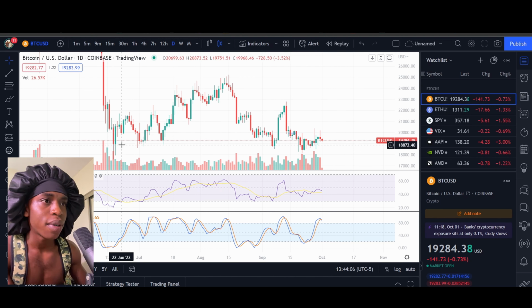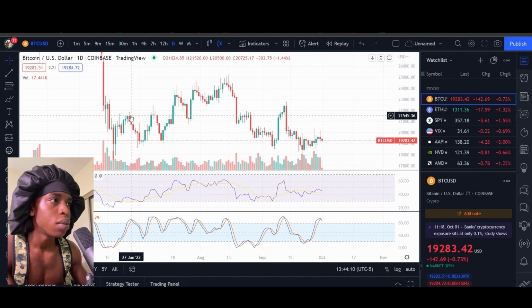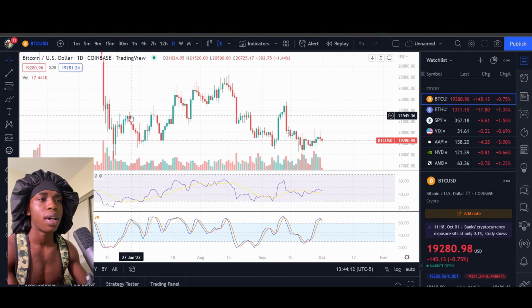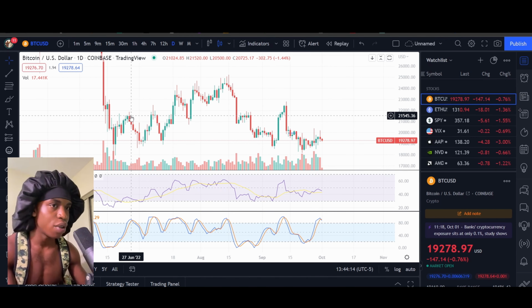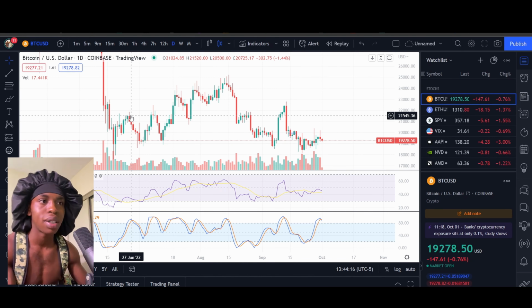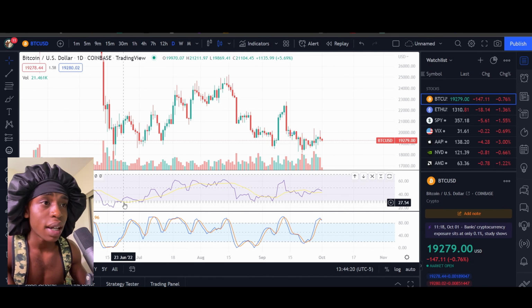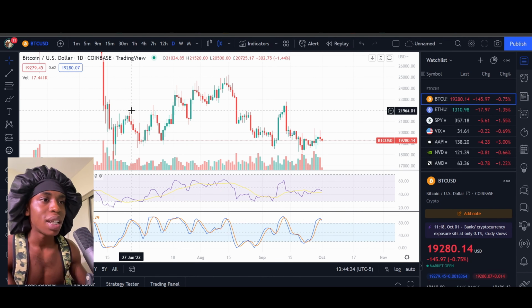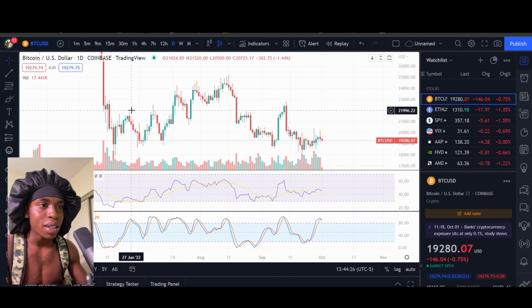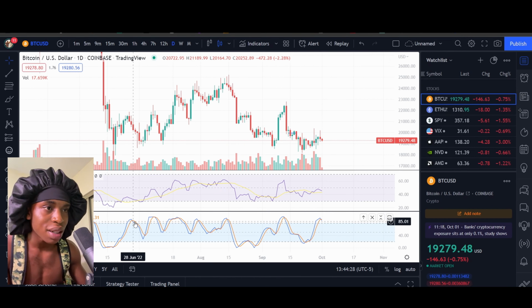So it went from 18,872 to 21,545. And look, the RSI didn't even go up that much. This is only the stock RSI we're talking about. They both go together. But you see, the regular RSI barely went up, but the stock RSI is maxed out. But then as you see, the stock RSI maxes out, and then it starts to go down right here. You see how it starts to go down?